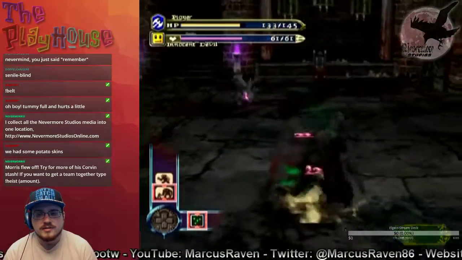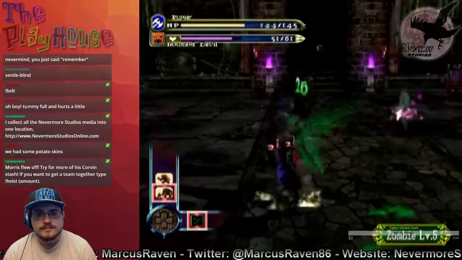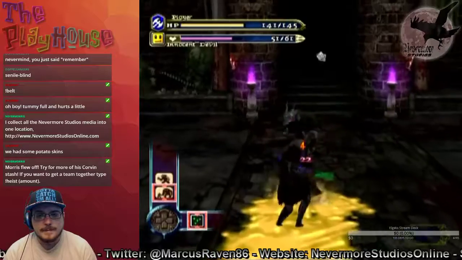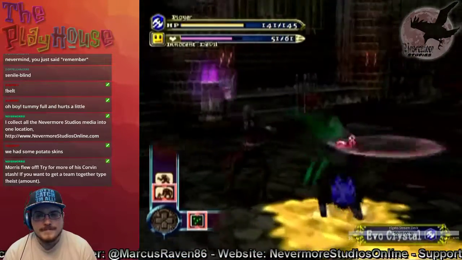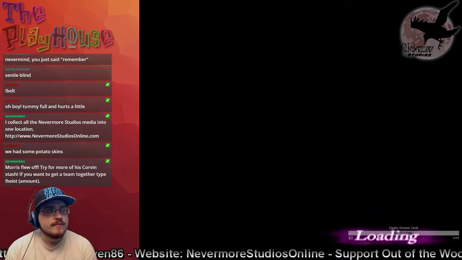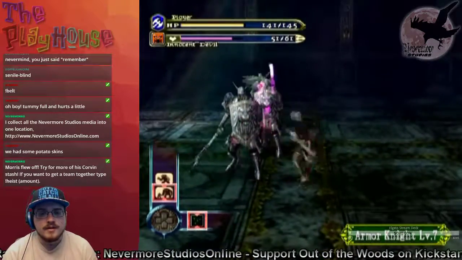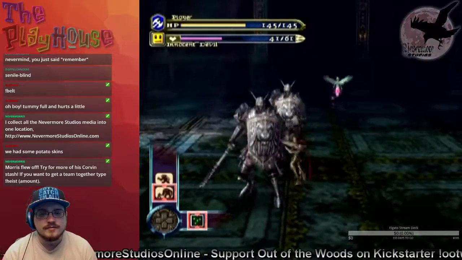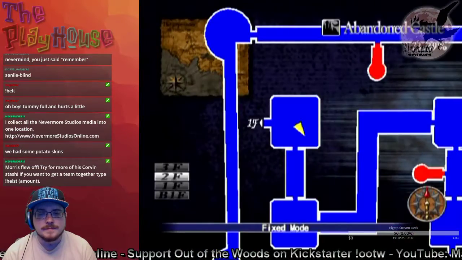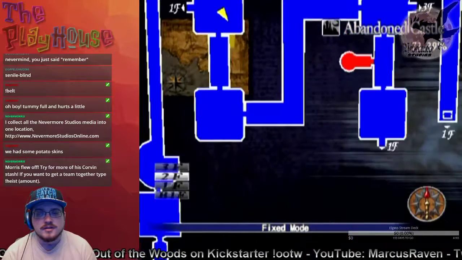Did I loop? Or is that just another chair? Down. I may have accidentally looped around. But I need to take that third floor right there. Yeah.